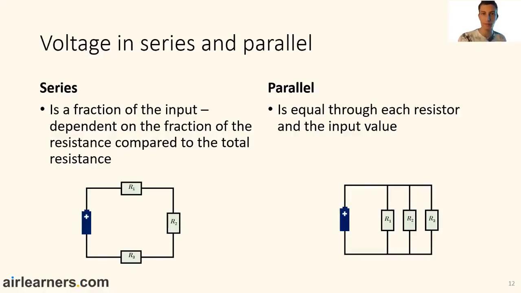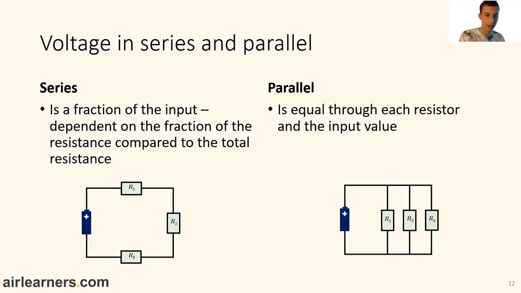So when we work with voltage, and we do it in series and parallel, voltage gets split up when you're in series. So it would be a direct fraction of the total resistance. So for instance, the voltage used up or dropped through the first resistor, R1, would be R1 over R1 plus R2 plus R3 multiplied by the input voltage. So say it's a 12 volt input. Each of the resistors is 2 ohms.